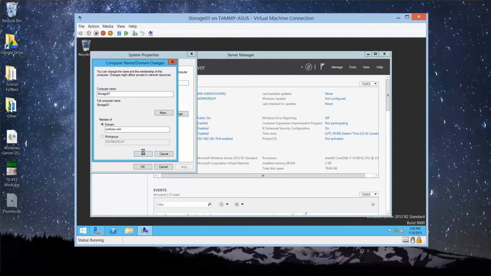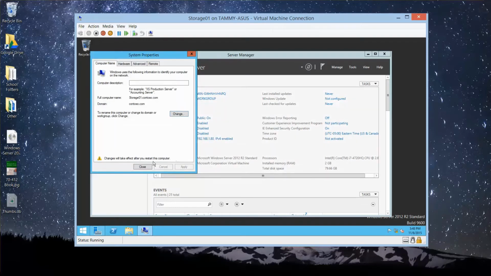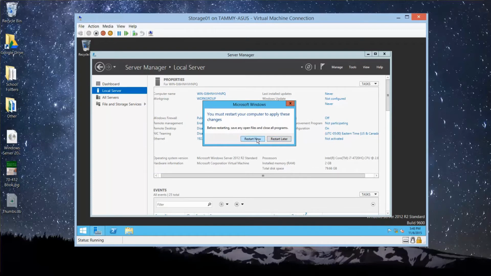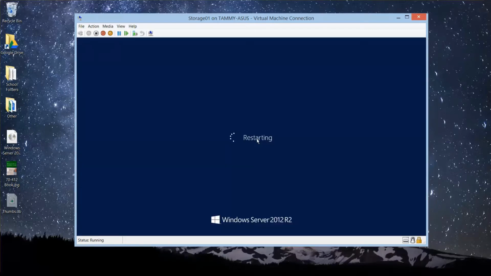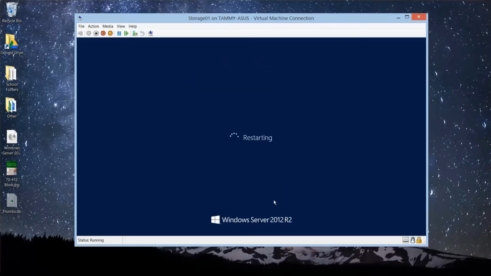Just wait for it to finish connecting. And then once we get the connection and the approvals, we'll have to go ahead and restart it. I'll go ahead and do restart now. Alright, now once it restarts, we're going to configure the iSCSI services and target server.